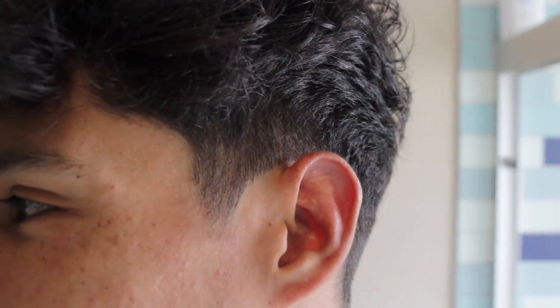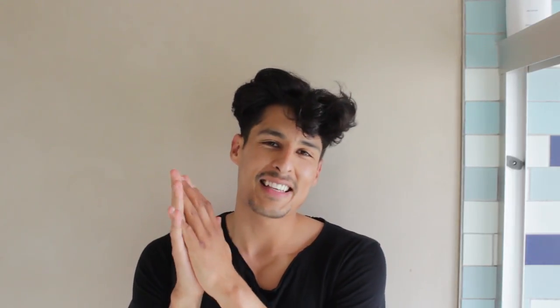What's up guys, so right now I just got a haircut and I went to this barber and he was okay. I mean, he kind of butchered my sideburn, I don't know if you could tell, slightly right here. Sideburn game, not really. This barber did a good job, I said let me get a little taper. He's an old guy, he didn't know what he was doing, but I needed a haircut because I have an event to go to tomorrow and I just felt very sloppy and desperate. And my boy Nando couldn't hook it up because he is a very busy man and he lives very far away from me, so I couldn't hold off and I went to go get this nice little low taper haircut.